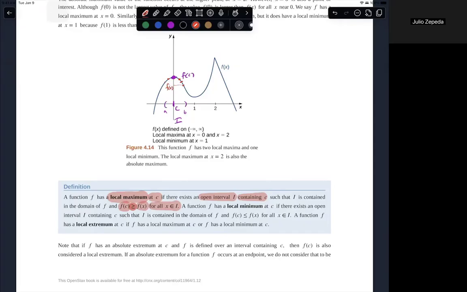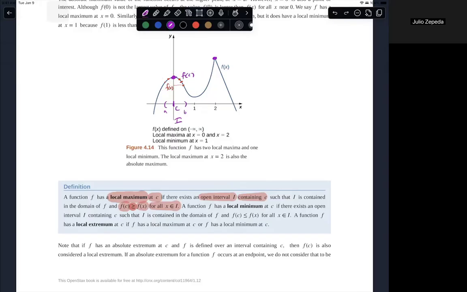Notice that f of c is larger. So we would say that this is a local maximum because locally, f of c is larger than everything else nearby. But it is not the largest of the points on this function. It is just the largest y value over some open interval around c. Okay, so we would say f of c is the largest y value in its neighborhood, right, nearby.